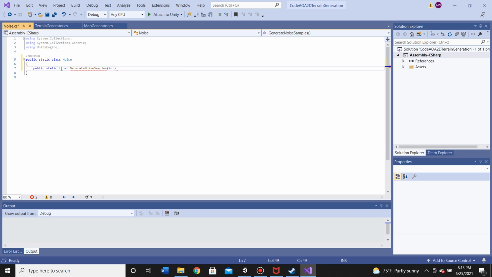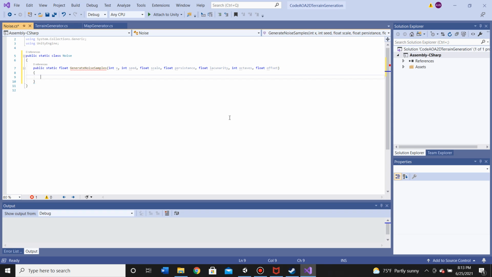For the parameters, I'm going to give it an int for the x, and then I'm going to feed in some noise parameters: an int for the seed, a float for the scale, a float for the persistence, a float for the lacunarity, an int for the octaves, and a float for the offset. Actually no, the offset is what I'm going to do outside of it. So that's all I want for generating the noise samples.